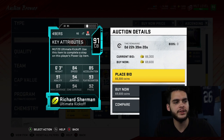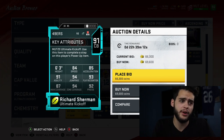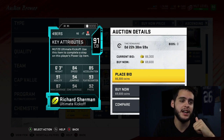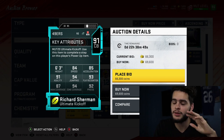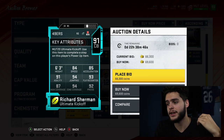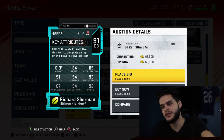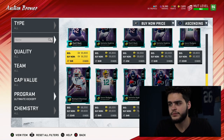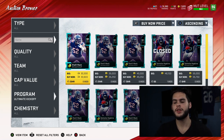Sherman — 6'3", 84 speed, 85 acceleration, 91 agility, 94 jumping, 93 play recognition, 87 man coverage, 94 zone coverage, 82 press. Here's the beauty of Sherman though — if you power him up in current Madden and get Lockdown, he is going to get to 98 zone coverage in the first month of Madden. Lockdown x3, you're looking at 97–98 zone, 95–96 press, 90–91 man coverage. He's going to be the most locked-down corner in the game. He is super slow, so you'll need Sprinter — with Sprinter you could get him to about 86–87 speed, or even 88–90 with a 49ers steam team.